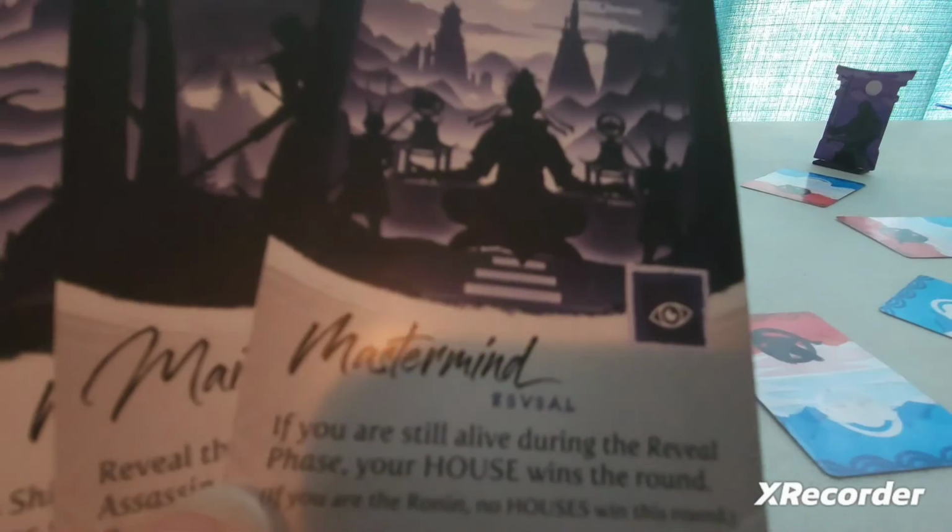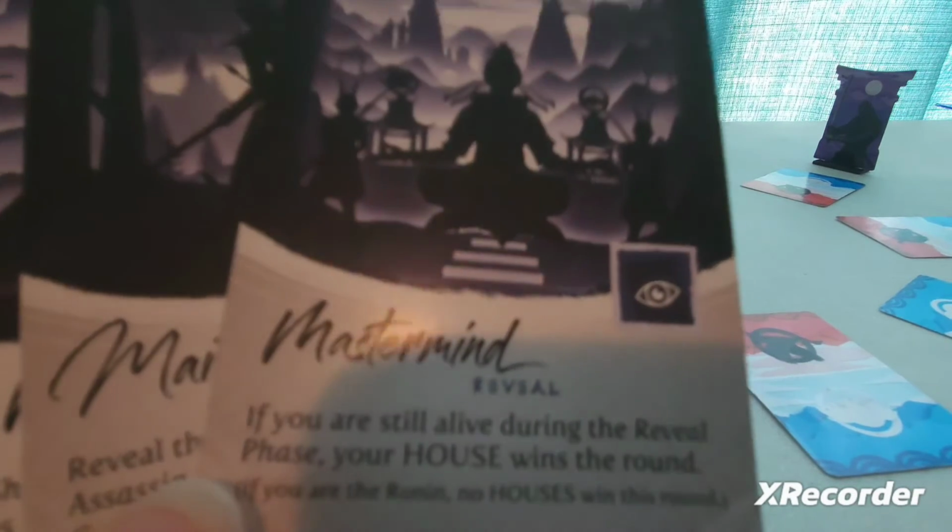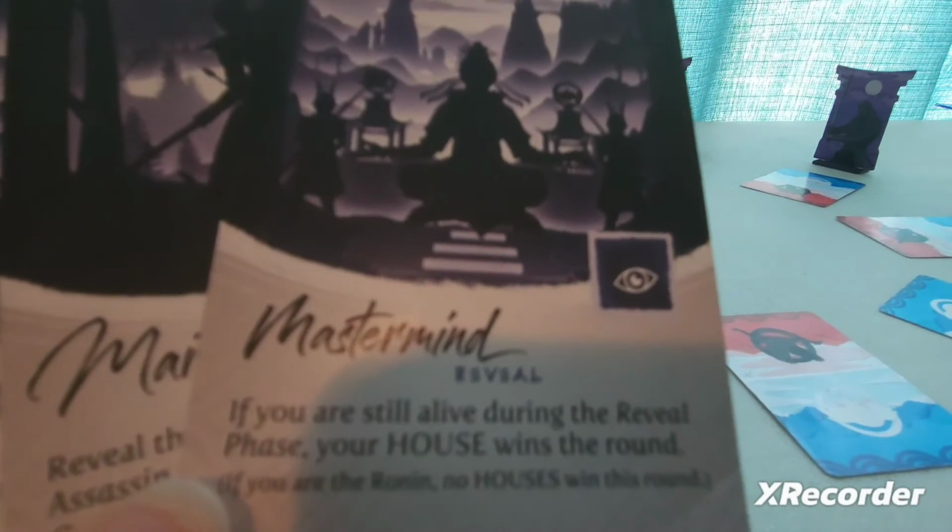The last kind of cards that exist inside the realms of Night of the Ninja are called the black reveal cards.